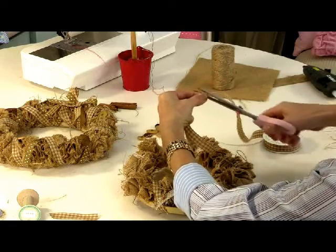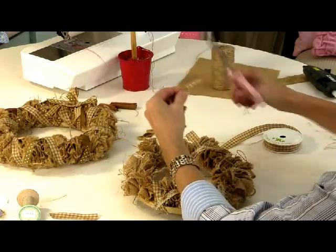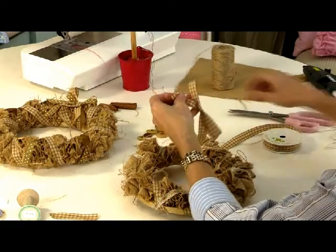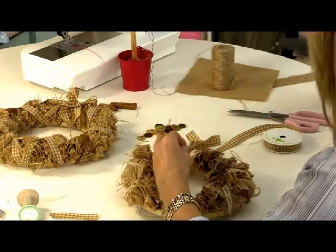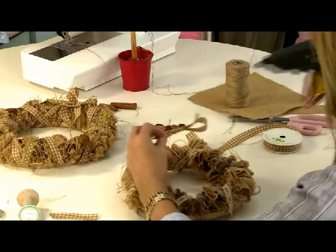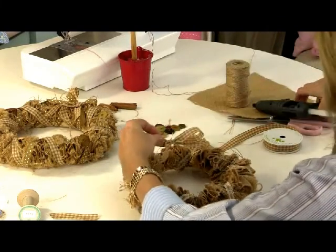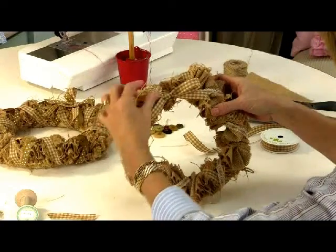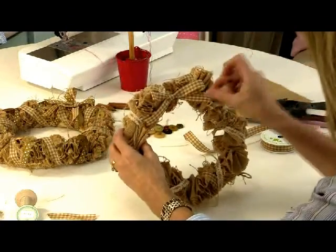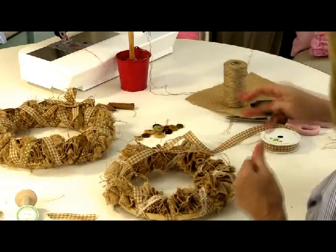Fold that over and cut a snip out of the end. That's actually to help stop the fabric from fraying, but it does give a pretty look. And I'm simply going to use my hot glue gun and attach that to the top. So it starts to look finished, I think, now we're decorating it. And then I want to put some buttons on as well.